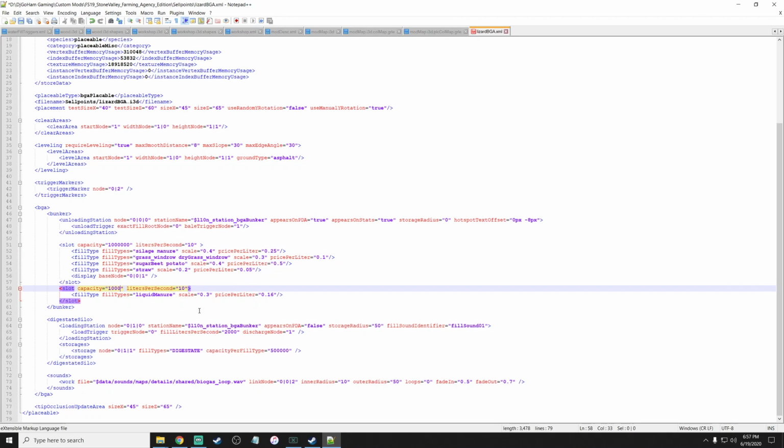So, boom, just like that. Now, that's not the only thing that you need to do because you've still got liters per second right here. This is gonna cause you a bit of a problem because if you don't change that, you're gonna be sitting around a long time. I like to change that to 10,000 liters per second, which multiplies the existing number by 100 and gets the job done quickly. But you're not done yet because you still have digest state.